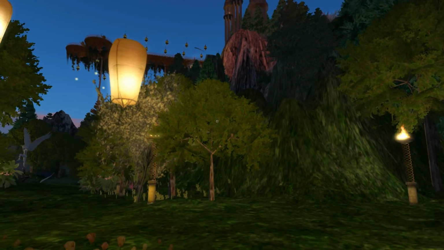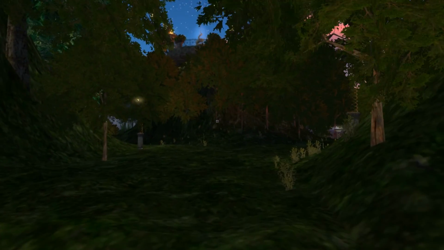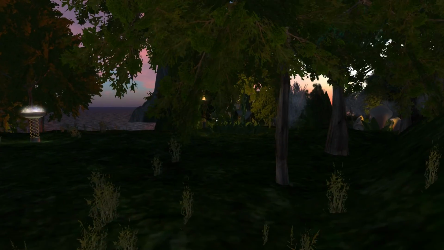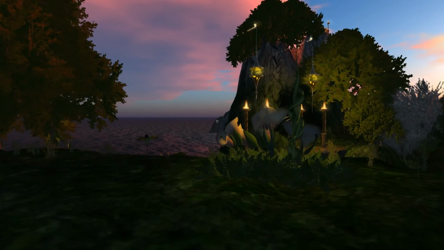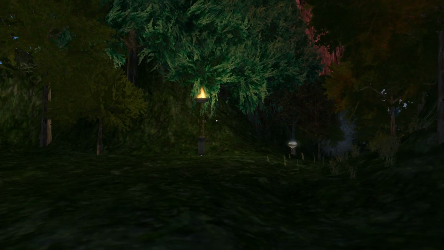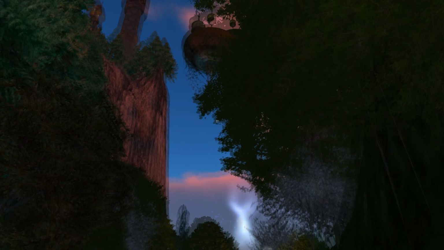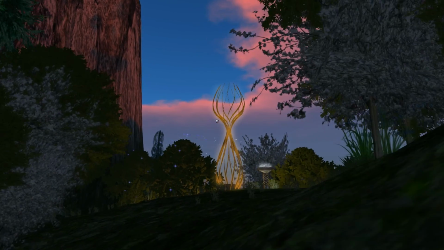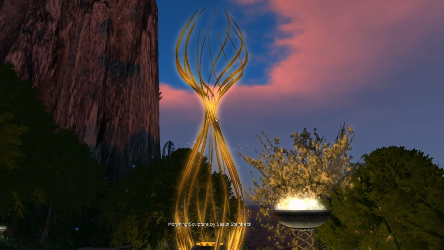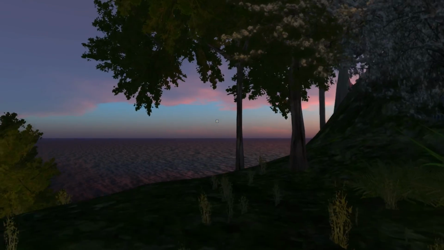This is actually back where we started. I could see the statues I was talking about again. So this is the way we want to go. Hummingbirds around. Morphing sculpture by Sazun Steinbeck.